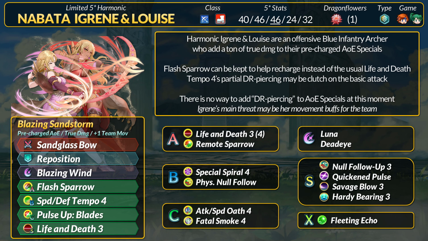For other builds, you can do Deadeye or something like Luna, but AoE specials are bypassing in-combat % DR effects. However, some units have massive % DR versus AoE like Goto. You can't really do anything about it as far as I know.